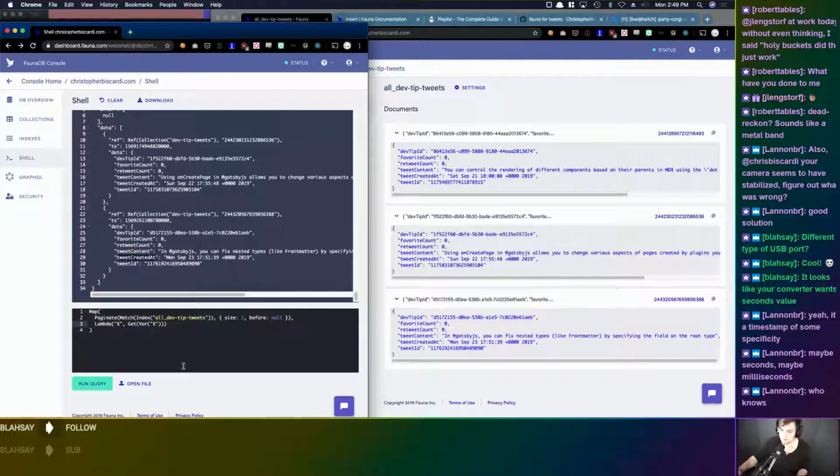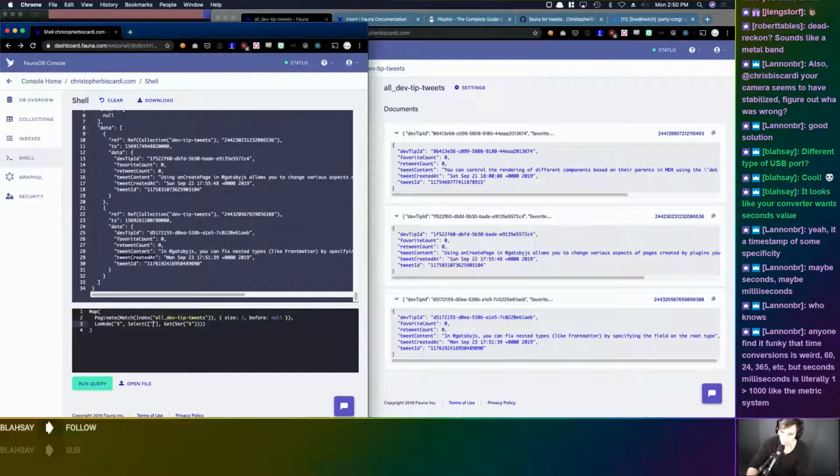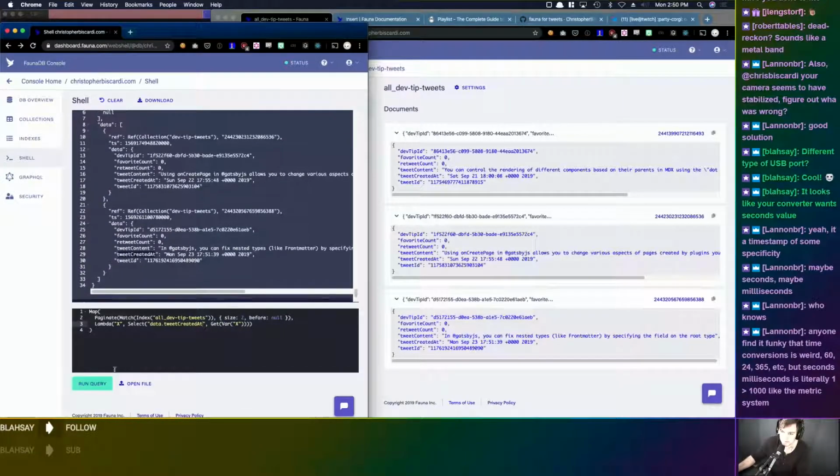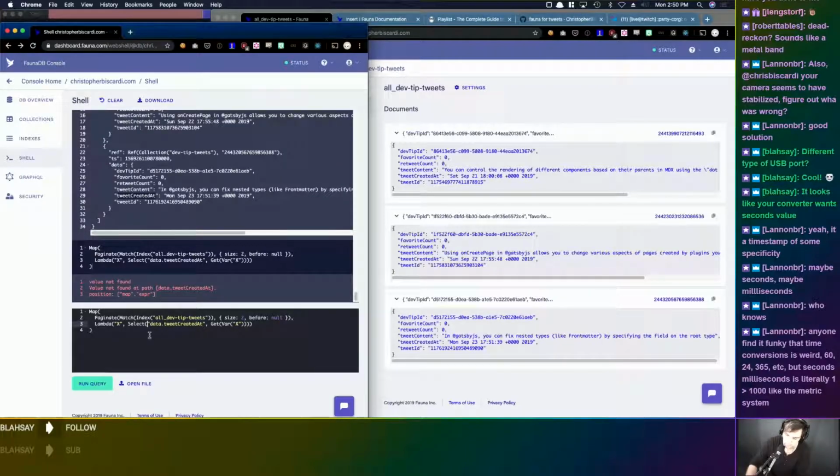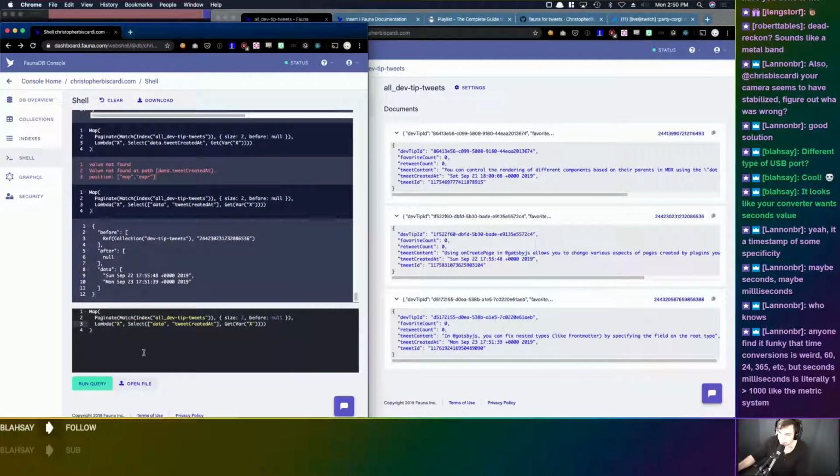So then in this case, we can do an additional select here. So now that we have all the fields that we want, and this select will operate on the get. And we'll do data. I don't know if I can do a single... I always see this written with arrays, but I wonder if I can do data dot tweet created at, because that would be kind of a nice shorthand syntax. No, it doesn't look like I can do that. And I assume that's because you can include dots in the field names or something like that.